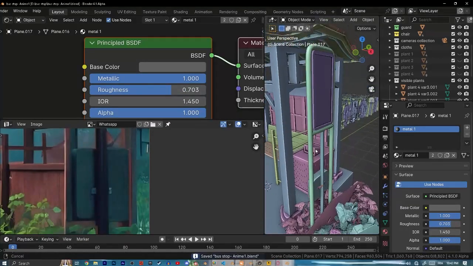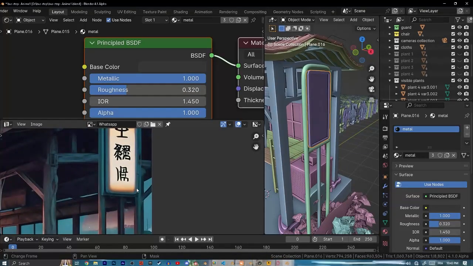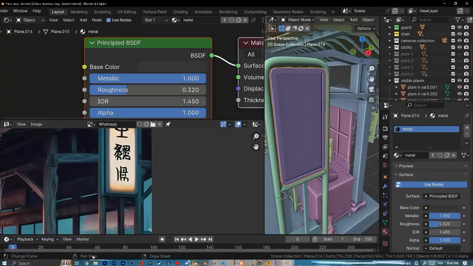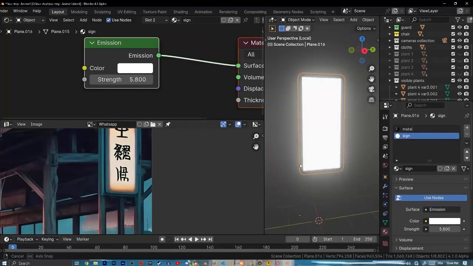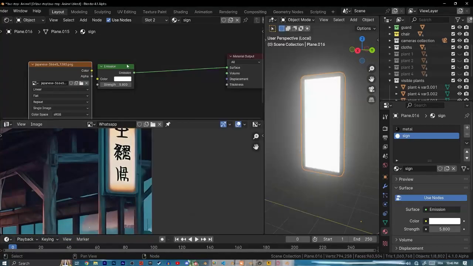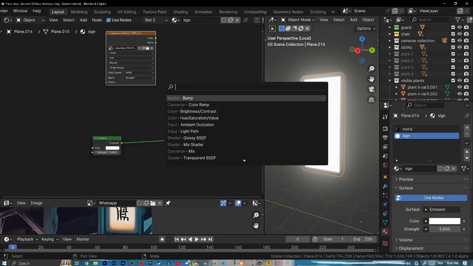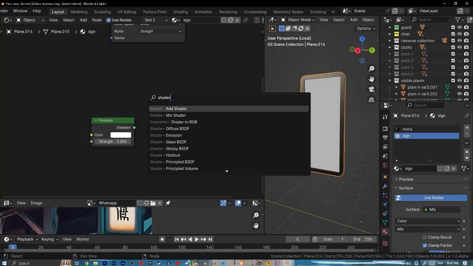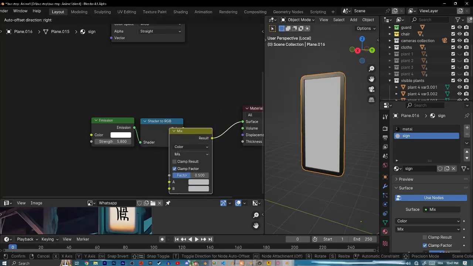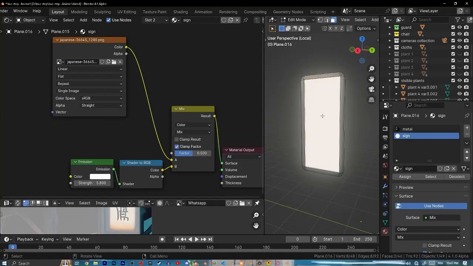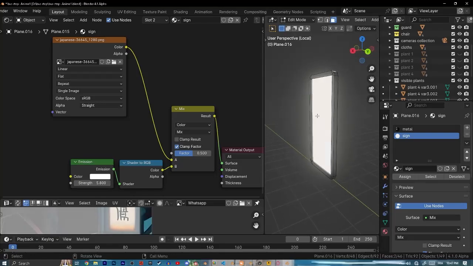And for the sign, the glowing sign, I need some text. Of course, I will search on the internet and I will drag it here. Yep, I need some texture for this one, and I will apply a texture that I downloaded from the internet here, so it's appearing here anyways. And I will add a mix color, and I will see I need a texture to shader to RGB. Yep, something like this. And I need to play with maybe the unwrapping.